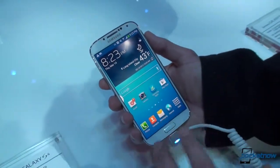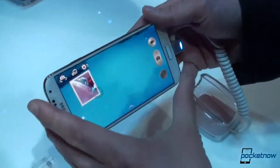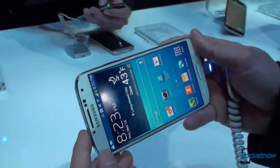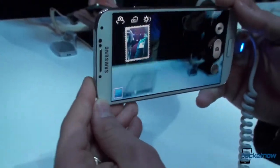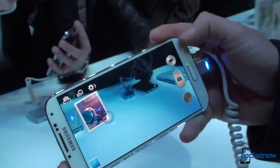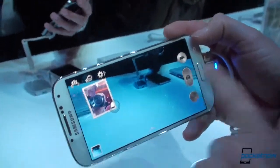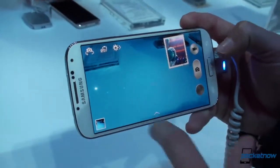We've got a ton of features that Samsung has added. One of them allows you to use both the front camera and the rear camera at the same time. It's kind of a strange feature that allows you to include yourself in a picture when you take one. So if I'm taking a picture of someone over there, you can take some practice — a lot of these features take practice. You can move it around, you can resize it.